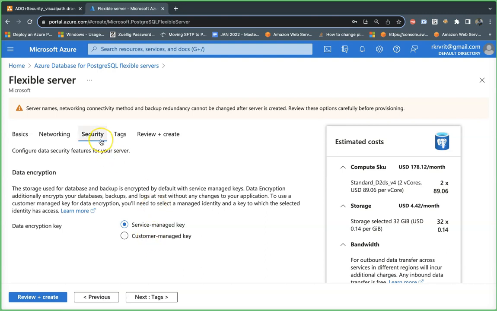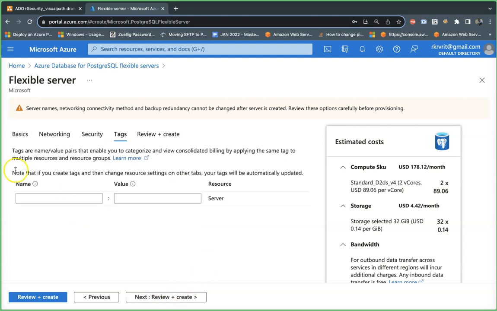Usually we will not touch these areas, especially the service managed keys, because we already trust Azure clouds. We already trust the cloud. You no need to again worry on encryption part which is happening when your data is getting stored. Just keep this one with their service managed key only. You no need to modify this.